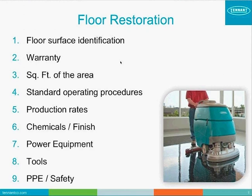Then there are ancillary sundry items and tools, and the safety piece is we'll give you some of the safety equipment that accompanies this to make these tasks what I consider to be less of a risk. A lot of schools and universities that are teeing up restoration work right now, your injury rates are way too high. The incidence of injury rates are way too high in June, July, and August. And part of that is the actual staging of the restoration work and making sure that people have the right types of safety equipment to perform those tasks.